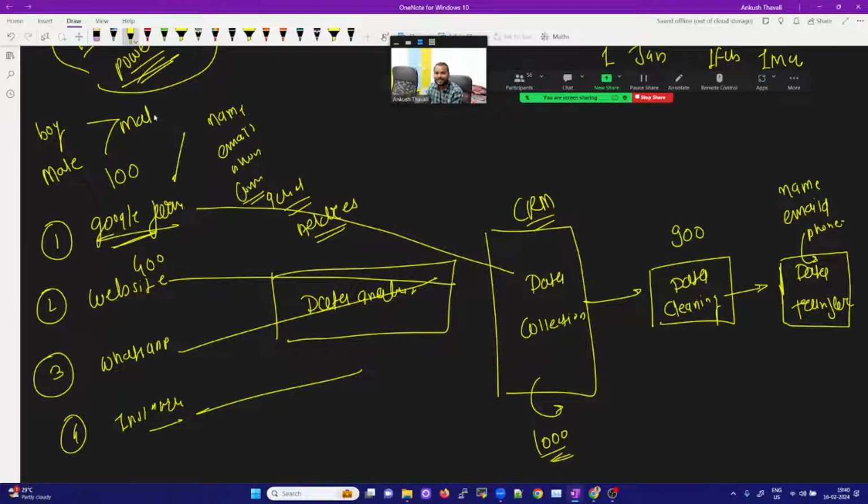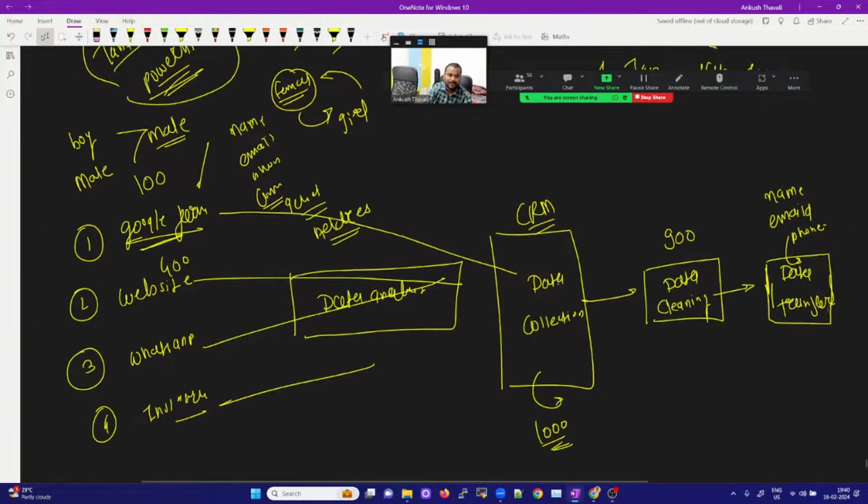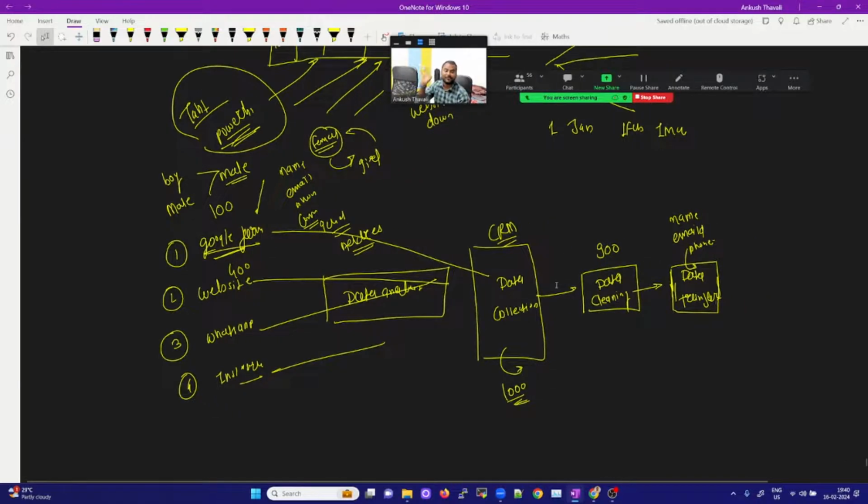At the end it is a male only, na? Yes. At the end it is a male only. When I say female, some people may have written down a girl, but at the end it's a female only, right? So those people who have mentioned female, it is a female. Those people who have mentioned girl, it is a female only. So I will do all this transformation over here. And once I get everything perfectly fine, I am going to show that data in the form of data visualization.